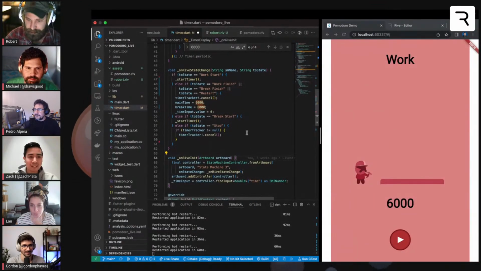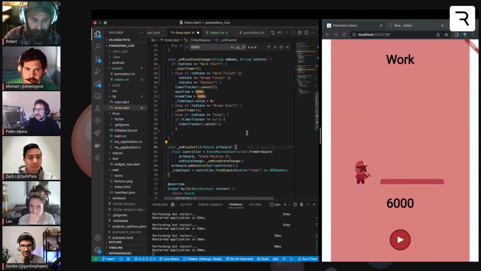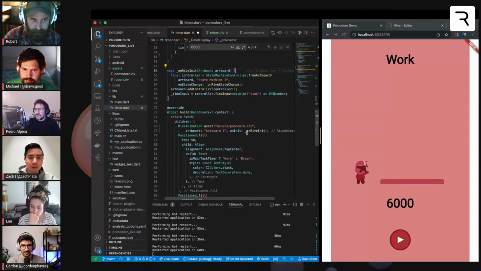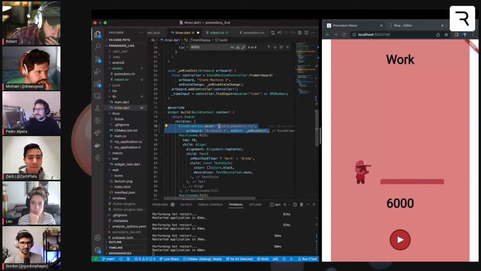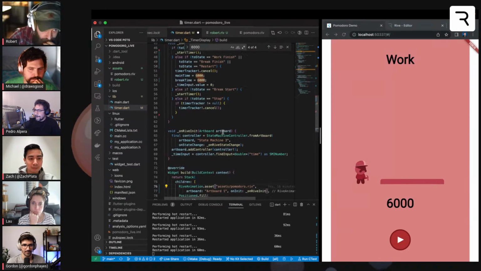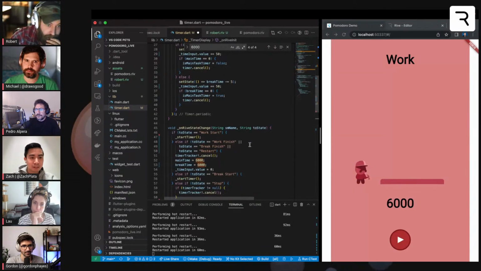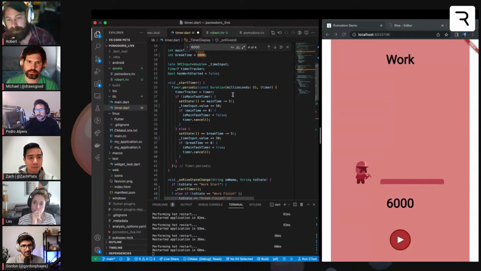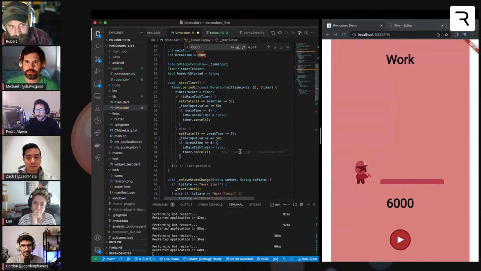Perfect. So what we've got here is the existing Pomodoro app that we built in the last workshop. Without going into too many details, you can find the code in the last workshop. It's an open source project. We've integrated the Rive animation widget with the Pomodoro Rive file, the artboard, and we're instancing the state machine as well. So, just setting up the state machine as normal, and we were using the Dart timer class to basically, every 5 milliseconds, update the time state machine input to advance time.